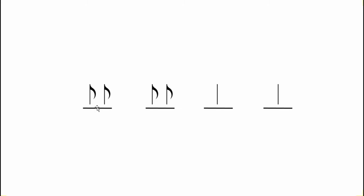Ti-ti ti-ti ta-ta. Does that match hill and gully? No, it doesn't. We've done this all before, so this is nothing new. First of all, we know there's that rest at that hill and gully, but this doesn't work.